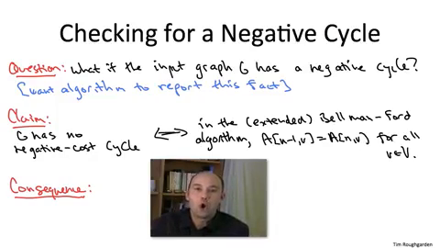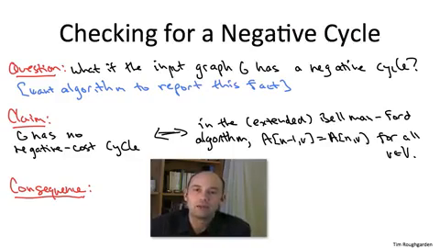So now, given an arbitrary input graph with no promises, it might have a negative cost cycle, it might not. What do you do? You run Bellman-Ford, but you run it for one more iteration, for the outer for loop index i going all the way up to n. And you check, does some subproblem value change in that final iteration or not? If not, if all of your A[n-1][v]'s are the same as your A[n][v]'s, then by the claim, you know there's no negative cost cycle. By our previous work, we know the Bellman-Ford algorithm is correct, so we happily return the A[n-1][v]'s as the correct shortest path distances as before.